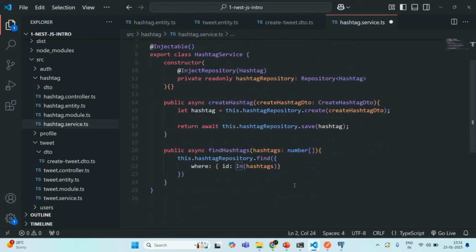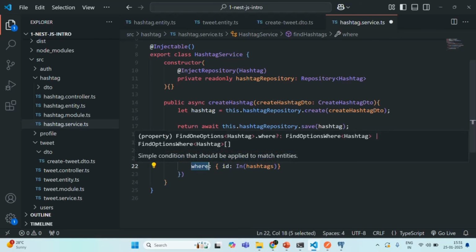Okay, so again, what this In method will do is, we are passing an array. So here this find method is going to find all those hashtags whose ID is present in this array. So that's the condition we are specifying here using this where property.